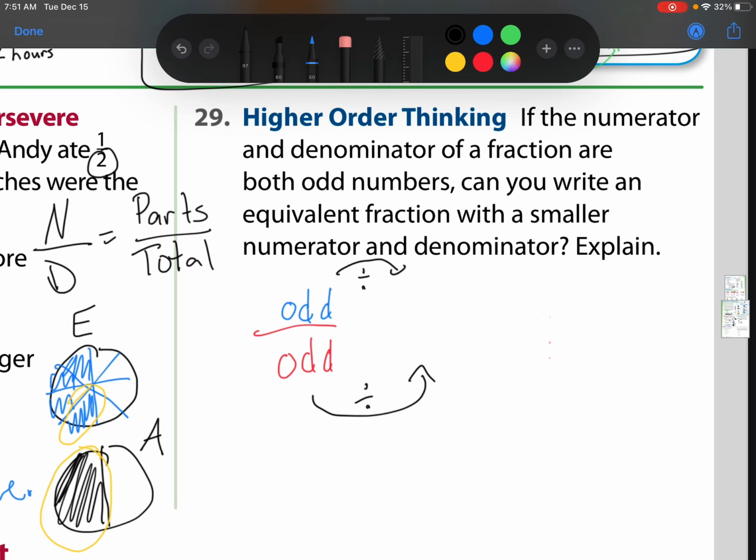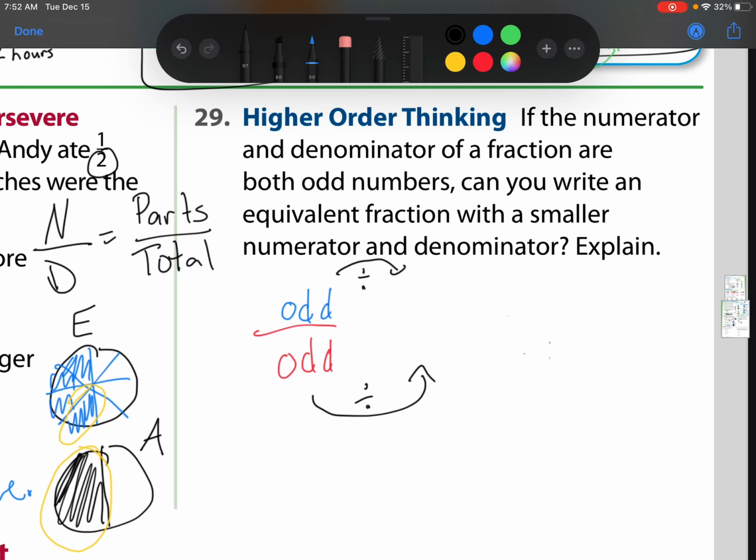Well, you might want to say no at first because we always think of even numbers being divided by 2 is easy. But look at this example. What if I had 9 and I had 3 up here? Well, we could divide it by 3. What's even trickier, because it doesn't give us any more directions, is what if you had an odd number 3 here and the exact same number up top? Well, yeah, we can make that smaller because it doesn't say they have to be different numbers. But it didn't matter if they're the same or not because we obviously can because of that 3/9 example.